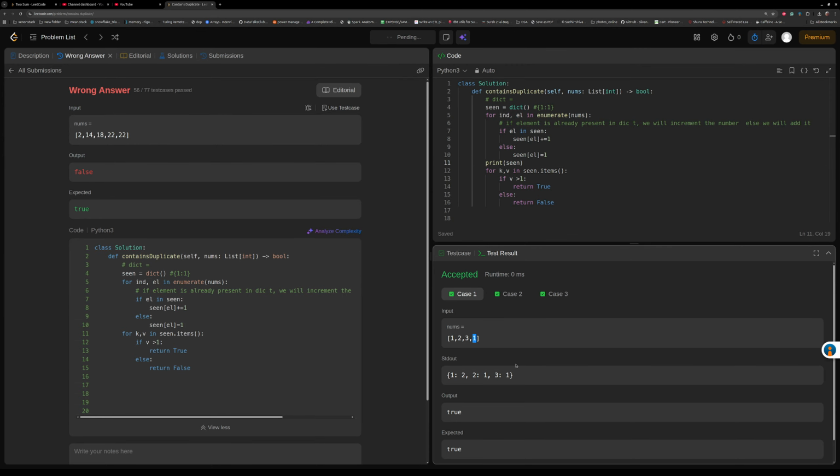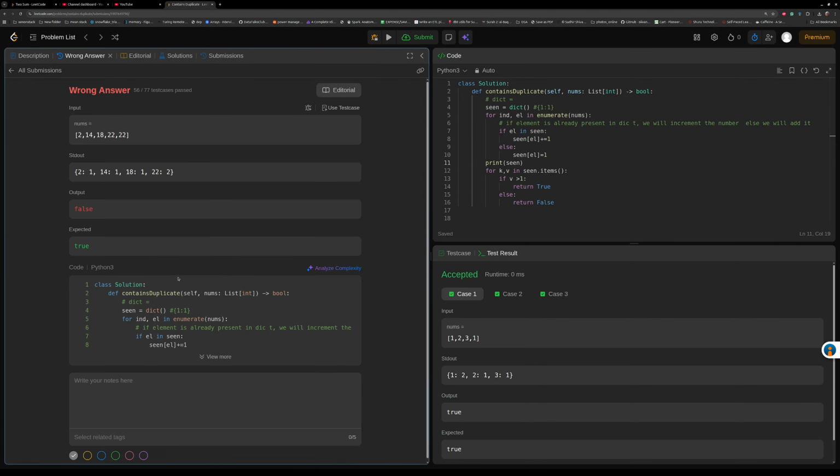Let me submit it now, and let's see which case is missing. Okay, right, so our dictionary is being created correctly. We have 2 two times, 14 is one time, 18 is one time, 22 is two times, but it's returning false. Why? So let's go through the solution.